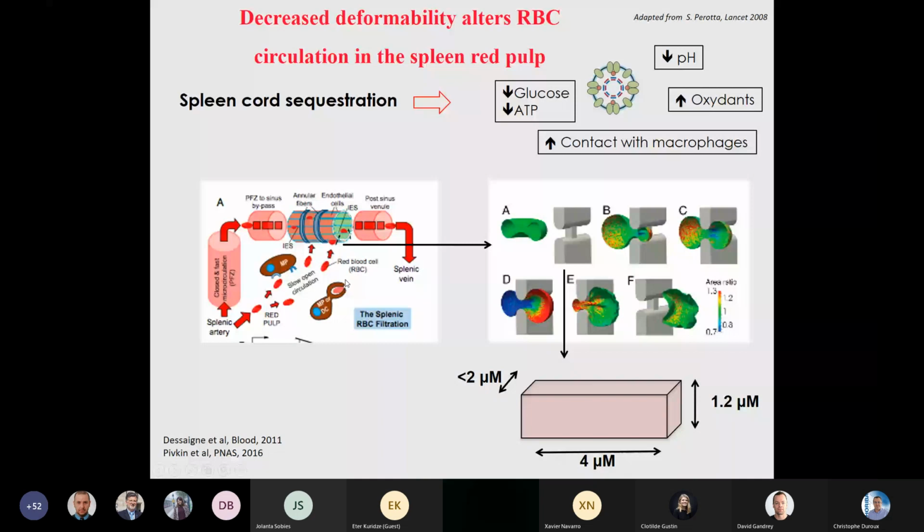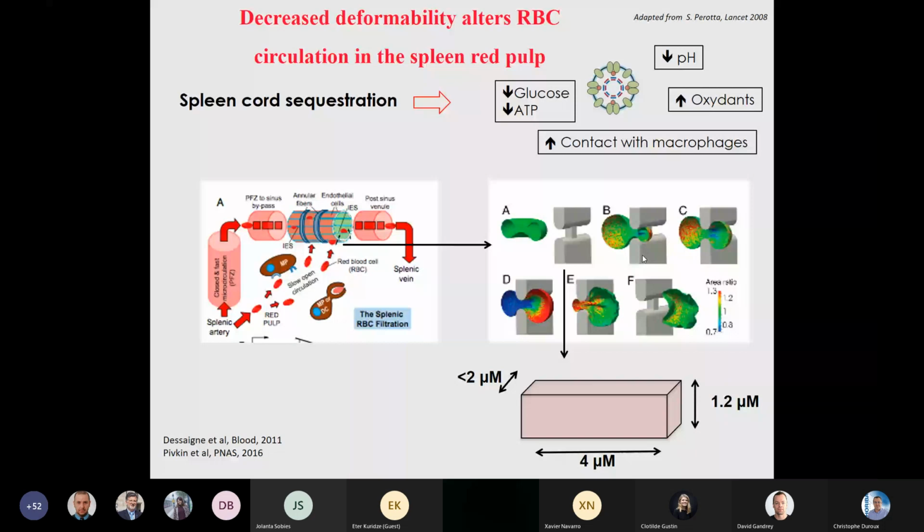So the little space between endothelial cells is way smaller than the volume of the red blood cells. And this is what you can see on the right. So the red blood cells have to be highly deformable to be able to pass across this endothelial barrier to reach the sinus of the spleen and then to leave the spleen. This is probably the most stringent passage of the red blood cells in all their journey in the body. So each time there is a deformability defect, it's mainly here that the red blood cells are going to be trapped and are going to be eliminated.